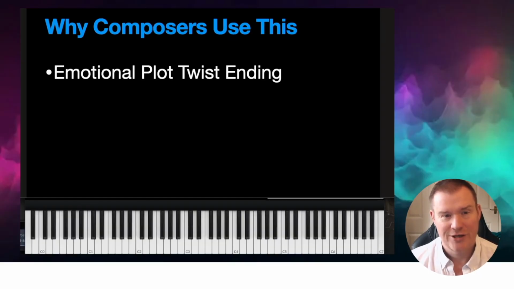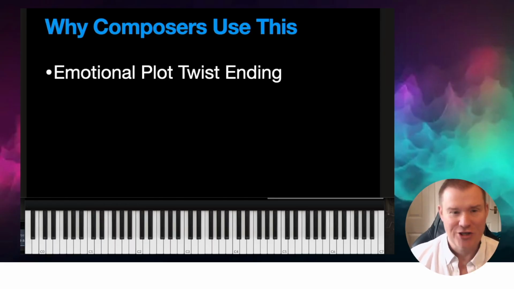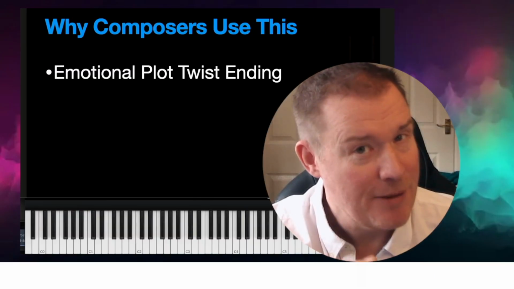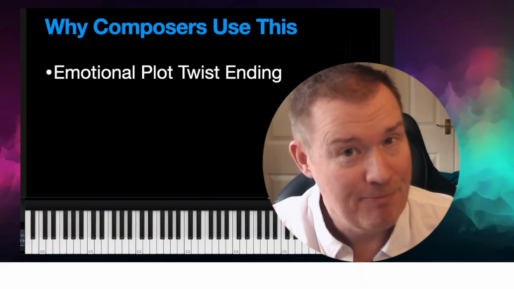And the third reason is for plot twist endings. So this is the opposite of the first example. You start minor, but you end in a parallel major. It's a classic soundtrack move. So the character suffers, the character learns a lesson, and everything glows. It's emotional manipulation, and it works every time.